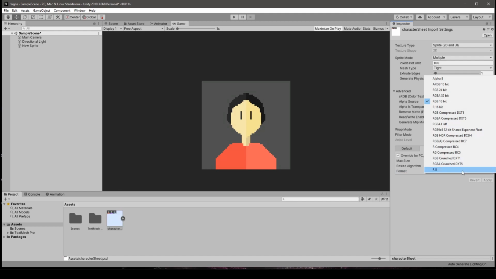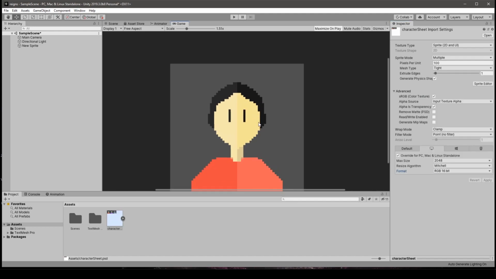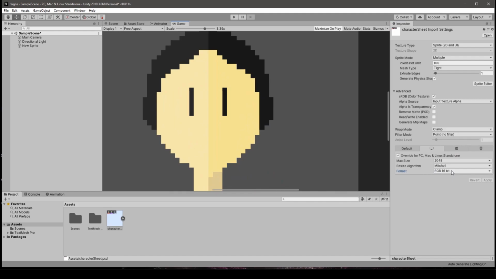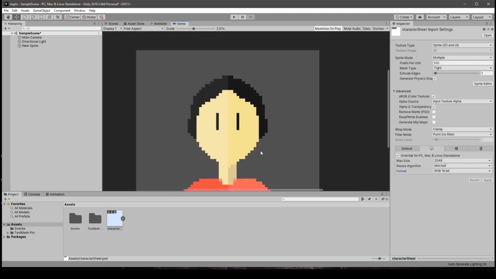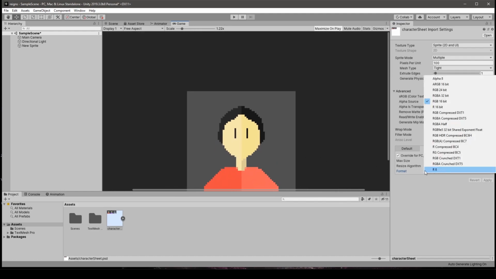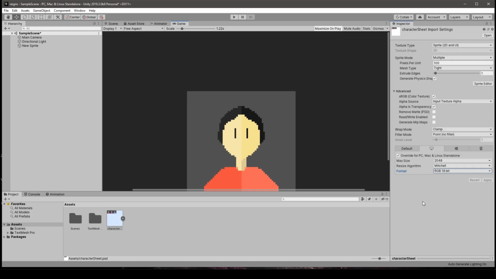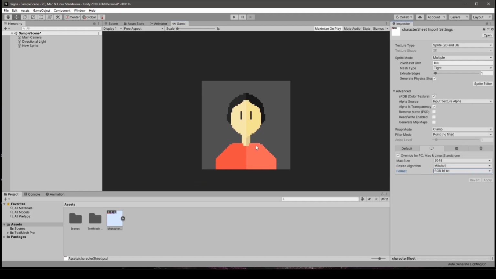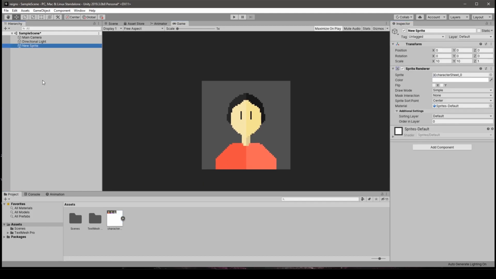There's also this thing with colors, which we can get rid of. Let's change it to RGB 16-bit or something else. Okay, anyway, it's fine. So right now, okay, so generally that's it.